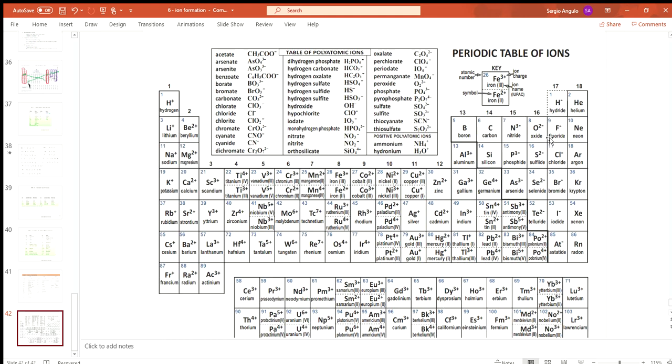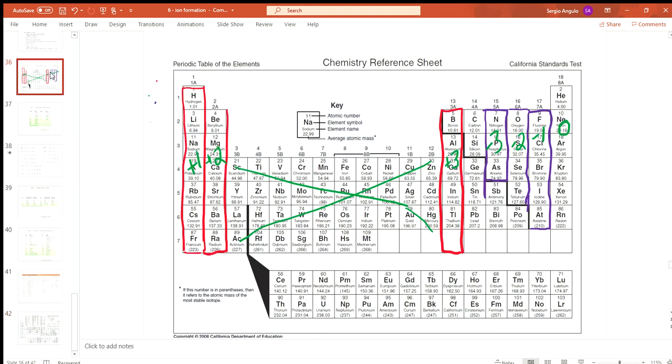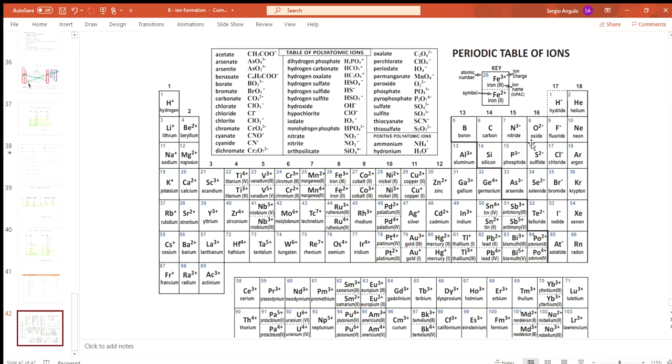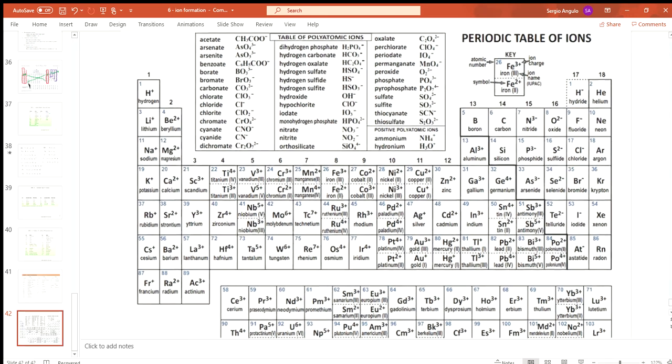Okay. The reason I showed you the blank periodic table over here is because a periodic table like this, without the markings, is much more common. So you should just be able to look at a periodic table and know, oh, everything in this column gets +1, everything in this column gets +2, everything in this column gets +3, everything in this column 0, then -1, -2, and -3. But this one kind of has them down as ions. Not many periodic tables do this. I want to focus on the transition metals. And the transition metals are all these down here and even here under the line of the metals and nonmetals. So I'm going to go ahead and focus in a little more.